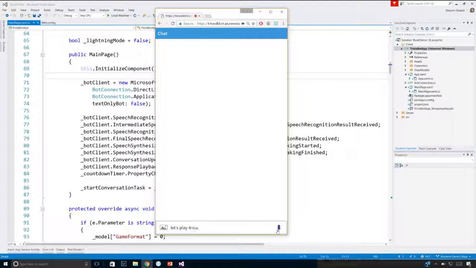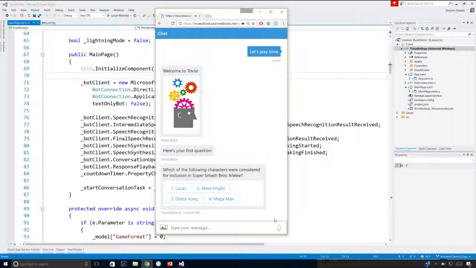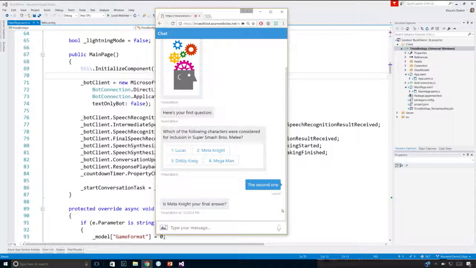Let's play trivia. Welcome to trivia. To stop playing, you can say, cancel, or I'm done playing at any time. Now, let's get started. Here's your first question. Which of the following characters were considered for inclusion in Super Smash Bros. Melee? The second one. I think you said Meta Knight.